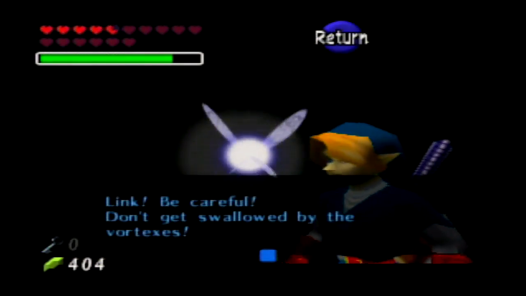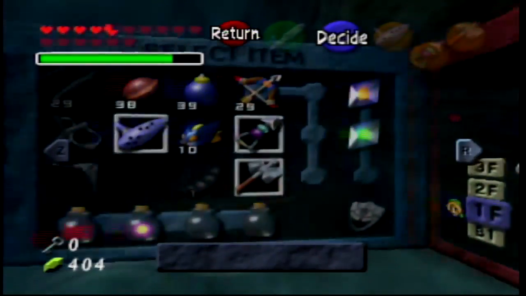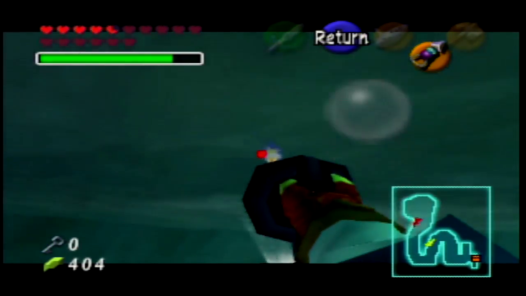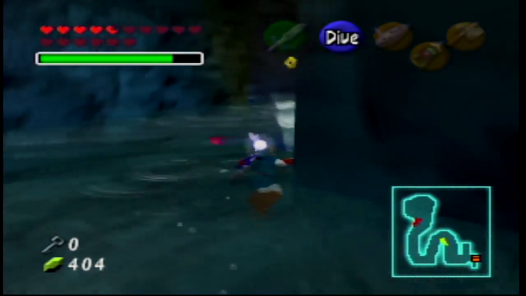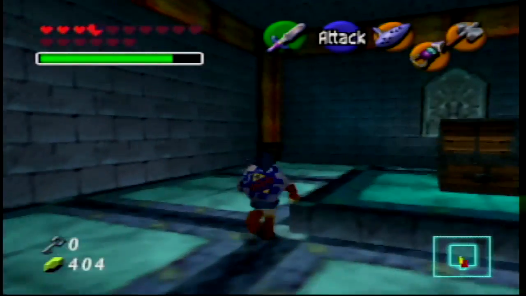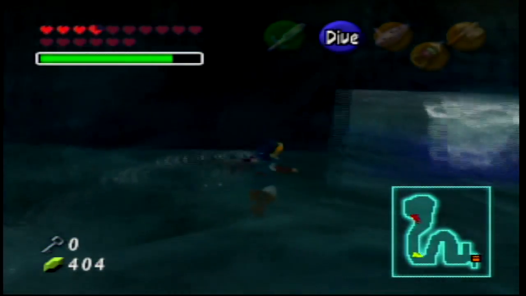Link, be careful. Don't get swallowed by the vortexes. Yes, you do want to be careful not to get sucked in there. The Skulltula here. There we go. Now we can use our long shots. And we took a lot of damage from that Dark Link. Uh-oh. No! Could I escape it? And no, I can't. And as you can see, that just took a whole heart away from us. Yeah, that's what happens when you get sucked in the vortex. It's basically a bottomless pit.